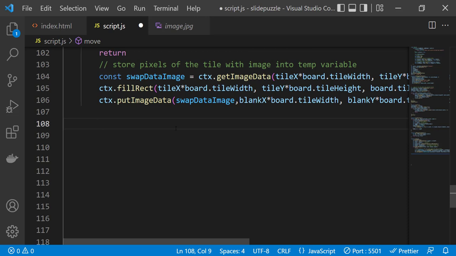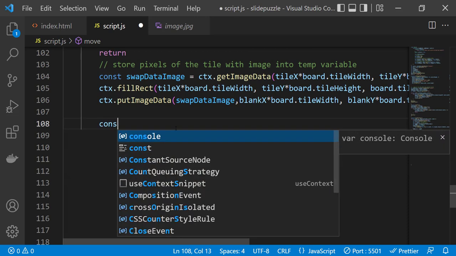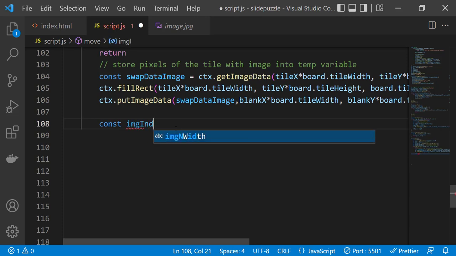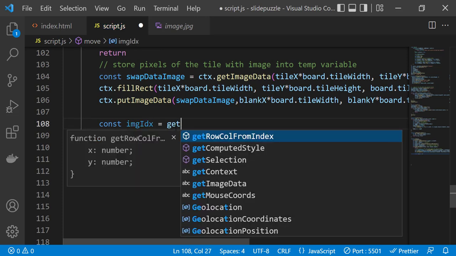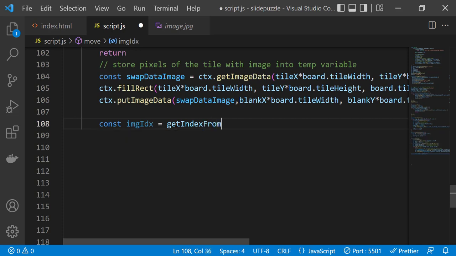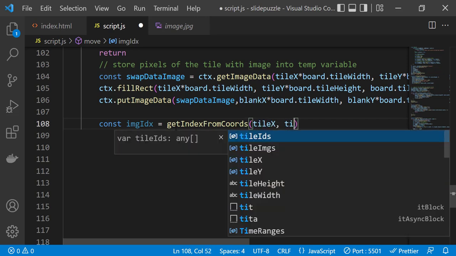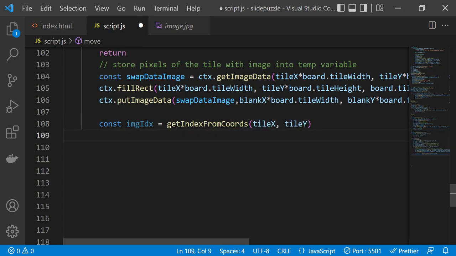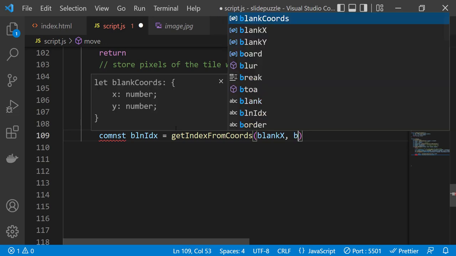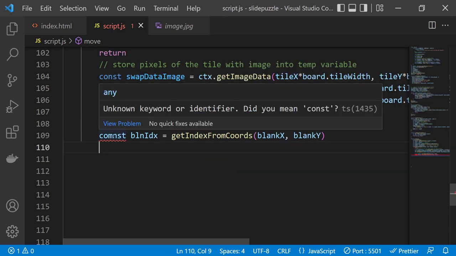We need to get the indexes for those rows and columns. So const imageIndex equals getIndexFromQuads. We have to define this function as well. So tileX and tileY, likewise const blankIndex, and to this one we have to pass blankX and blankY.